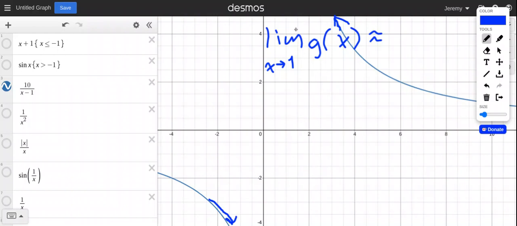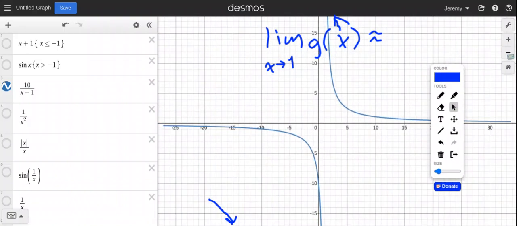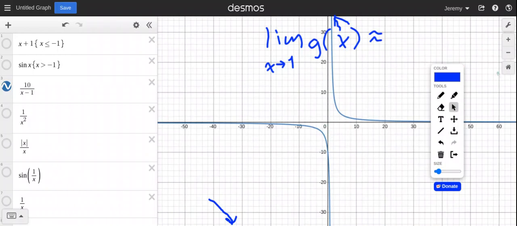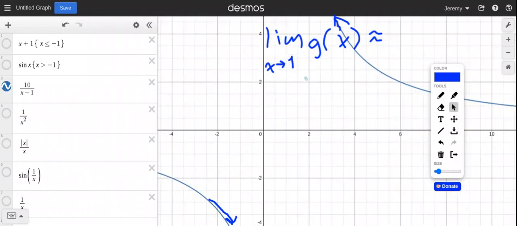So really, when we're trying to work with graphs, we want to see how it behaves around whatever x value we're approaching. But in this case, we can't really do that because our scale is pretty terrible for estimating this limit. So thankfully, we can just zoom out. We can do that, and we can try to get a better look at what this limit is approximately equal to. But if we were just given this graph, we wouldn't really be able to, because graphically, limits are all about looking at the behavior of your function around the x value you're approaching. With this graph, the scale is pretty terrible, so we can't make any estimations based on just the graph.